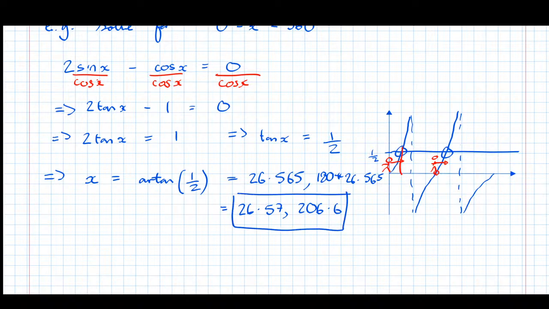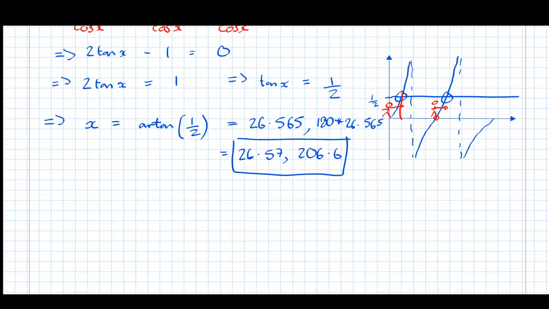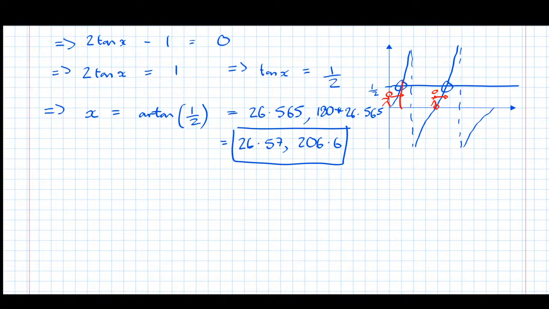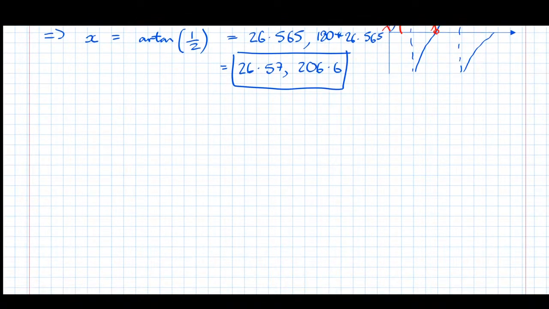And any good answer will have the answers grouped together in a box at the end, just to signal to the examiner that you want them to mark that. So let's do another example. So we're starting off, as I say, a bit basic, but we'll quickly ramp up the difficulty level.